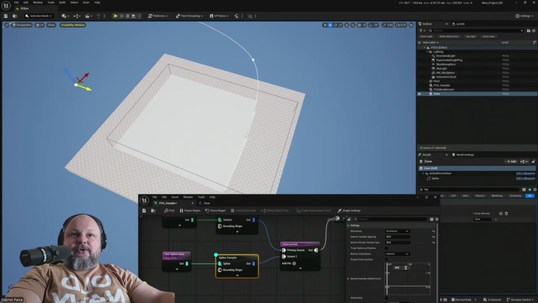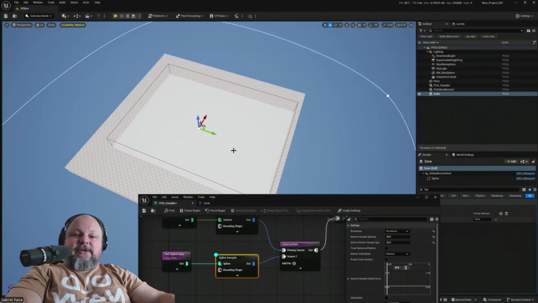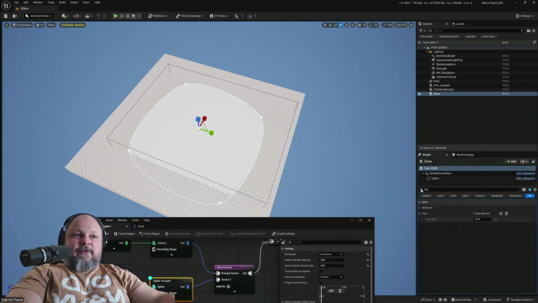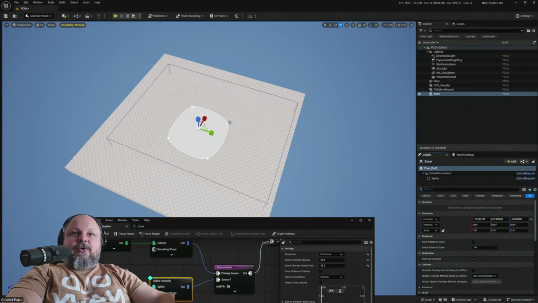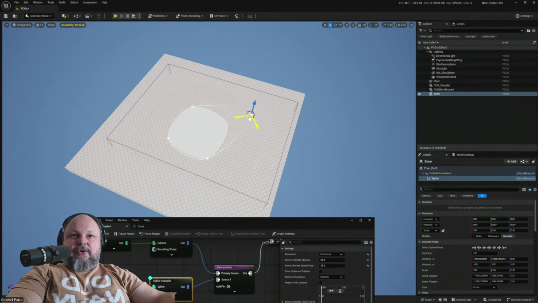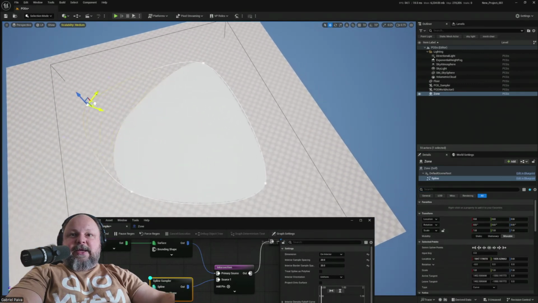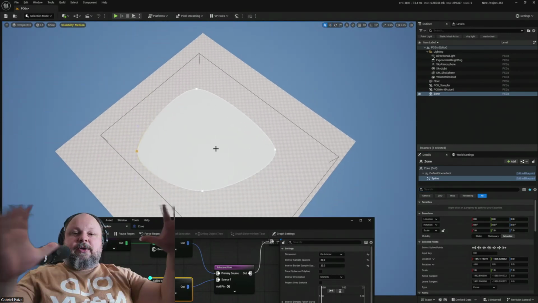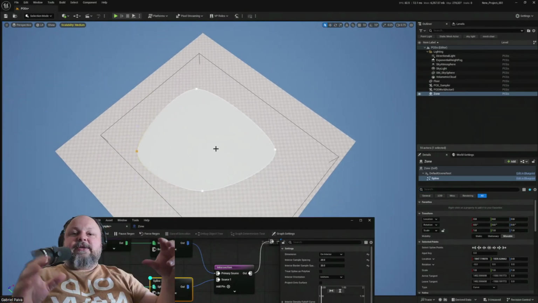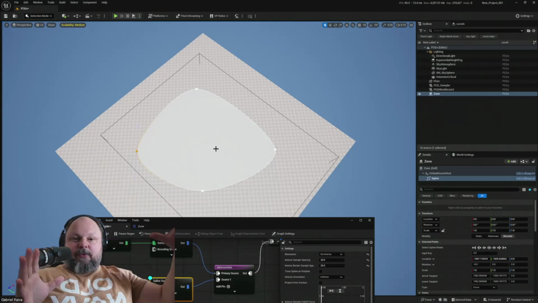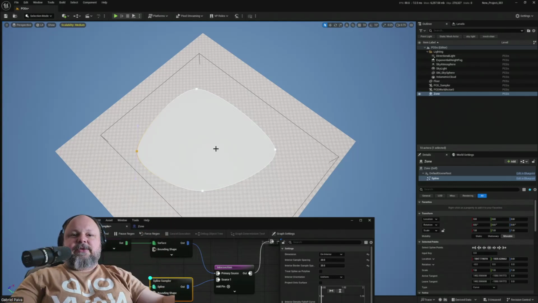So you've got to make sure that you manage these. You can keep the size of your actor at one, and you grow it by moving the control points. This is going to be fine, because if you move the control point, the PCG is going to create more samples and it's going to keep on encompassing the actual shape very nicely. But if you enlarge the actor, then it's not going to create more samples. It's going to also grow the samples and it's going to start showing a jagged edge, right? So that is important when you're using this.